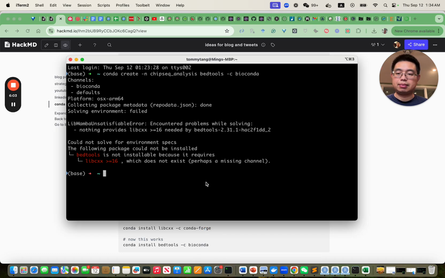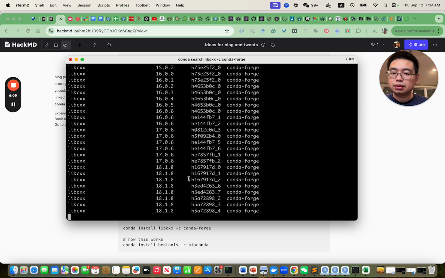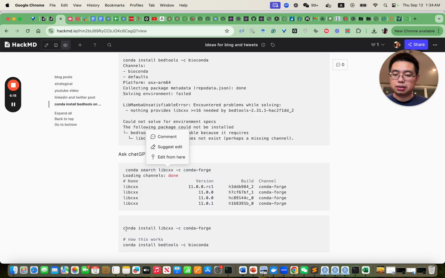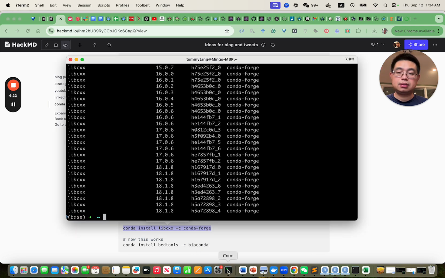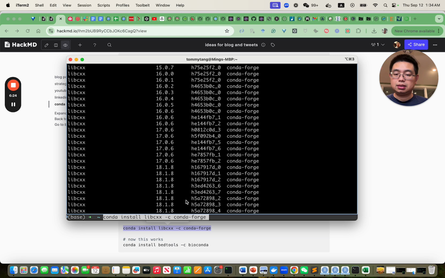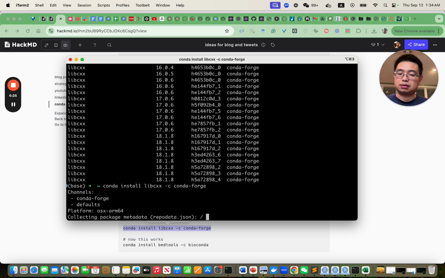Let's search for that library in the conda-forge channel. Yeah, and we do have it. Let's reinstall it, just in case we installed it unsuccessfully last time.